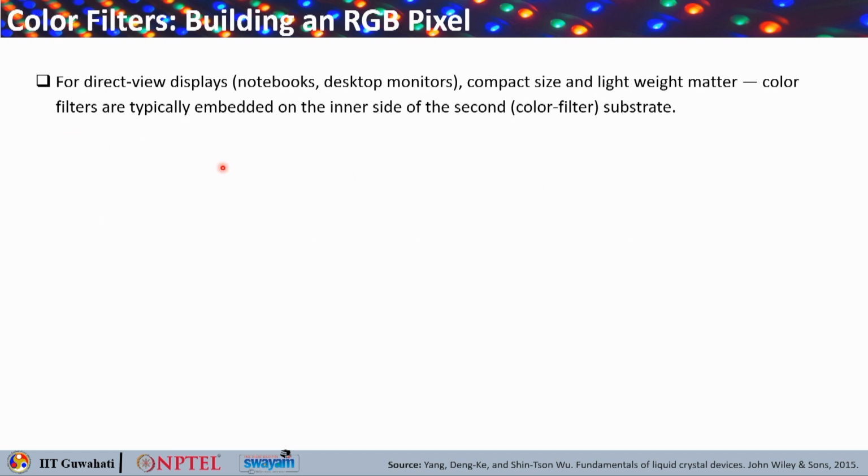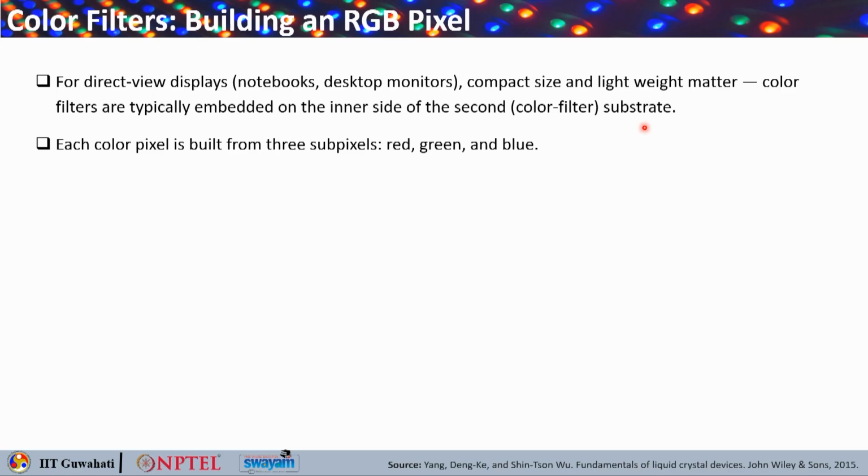For direct view displays such as notebooks and desktop monitors, compact size and light weight matter. So you typically want the color filters embedded on the inner side of the second substrate. That is where you put the color filter.